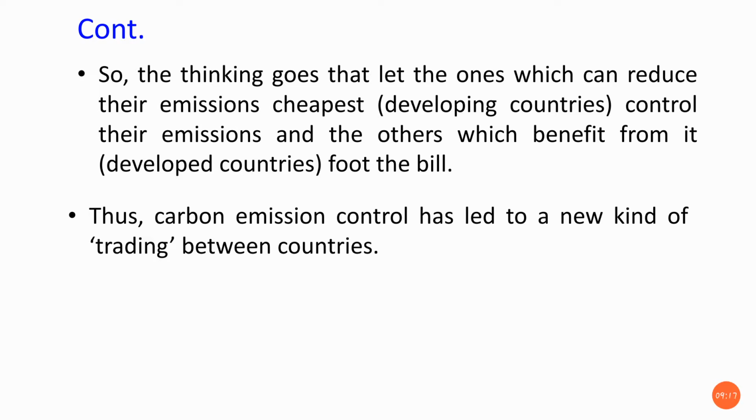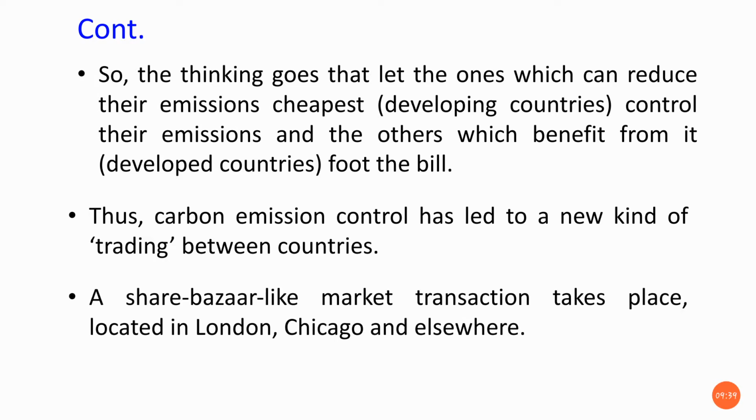The developed countries are producing more carbon dioxide, the greenhouse gases, but in the African continent they are producing less carbon dioxide. So then what will happen? America is going to pay carbon credits, that means they will buy those carbon credits from Africa, so that a balance is going to take place.